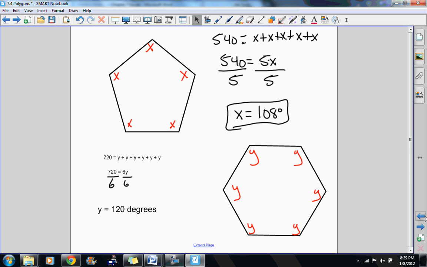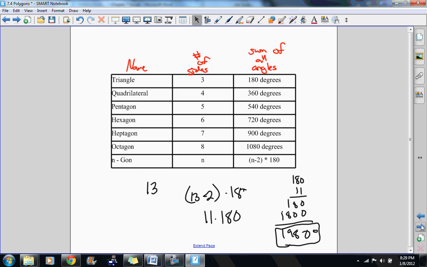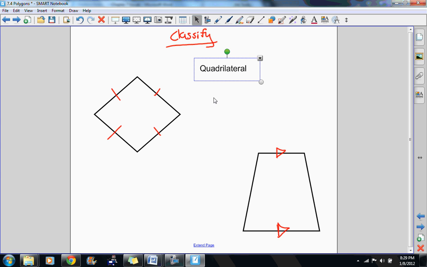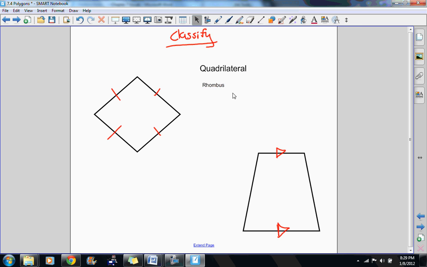Now, I could have sworn that was something. So I'm going to go back here and look. Oh, something caught my eye. 4 congruent sides is called a rhombus. Oh, so that must also be a rhombus. Okay. Well, we don't know the angles, so we can't figure out any of that. We don't have any right angles, so it can't be a rectangle or a square. That looks like it's it. This is just a quadrilateral rhombus.